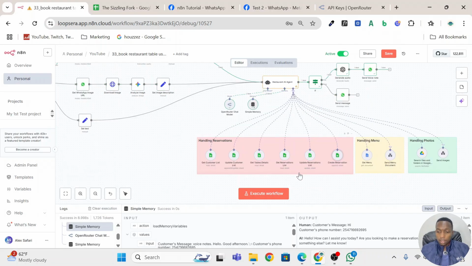And if it's open, then it creates the reservation using this tool. And to update a reservation, it'll go through the same procedure. So it'll get the reservations list and then updates.